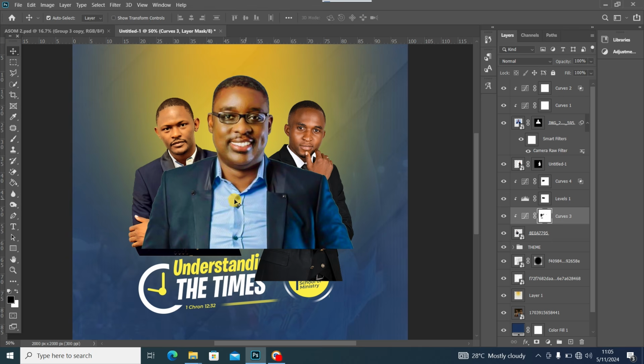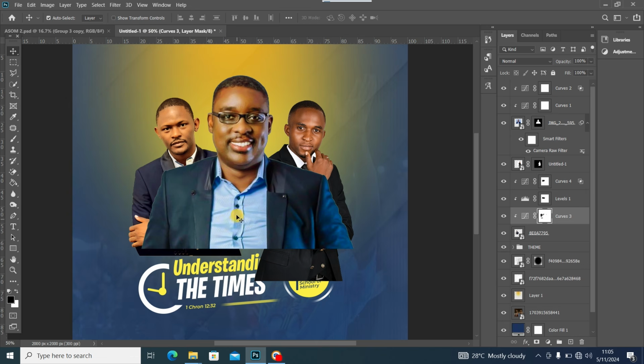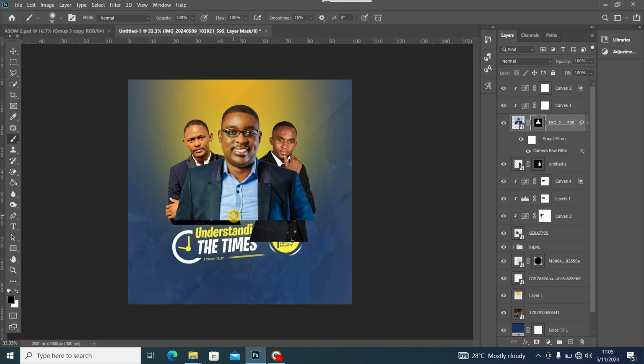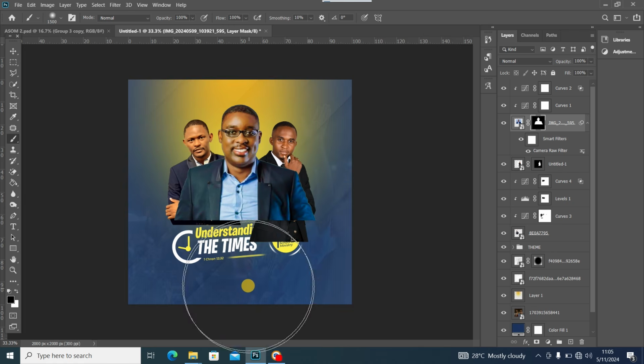So at this point, now I'm going to be fading out the images like you can see here, so it blends properly with the background. So I'll just select this layer, go to the mask, and I'm going to reduce, like zoom out like that, and increase the size of my brush. Make sure my brush is a soft brush, hardness 10 down to 0, and I'll just dab like that.